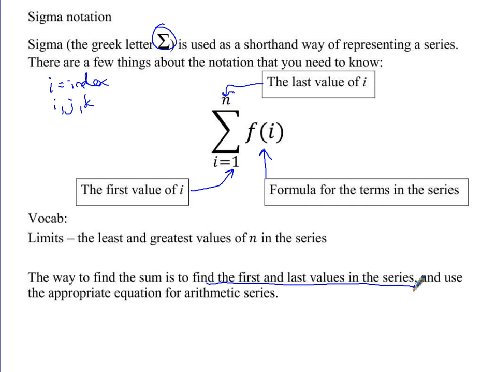But then once you've done that, all you need to do is use S sub n equals n times a1 plus a n over 2. If you know the number of terms that this thing is telling you that you have, then you know n. And then all you have to do is figure out a sub 1 by plugging in 1 here and simplifying it down, and then find a sub n by plugging this number in here and simplifying it down.